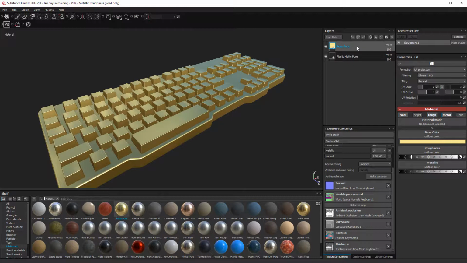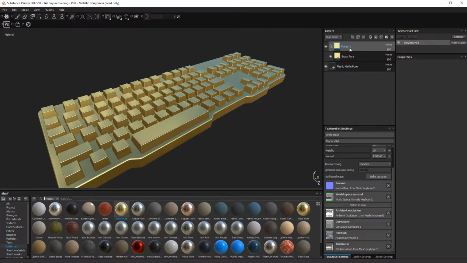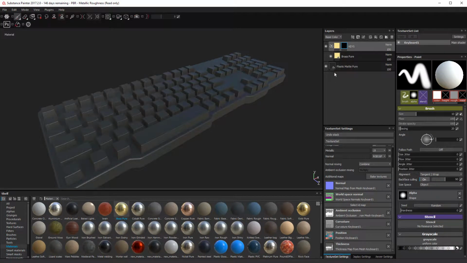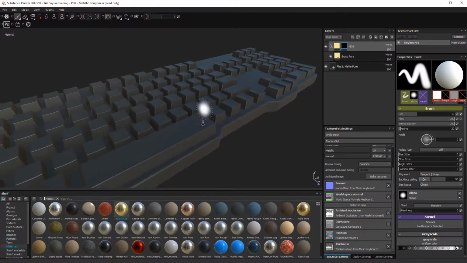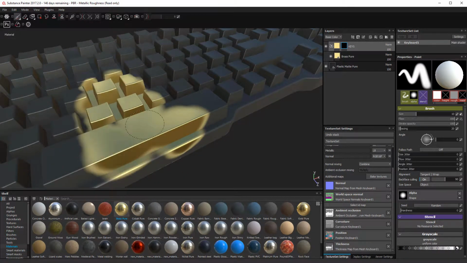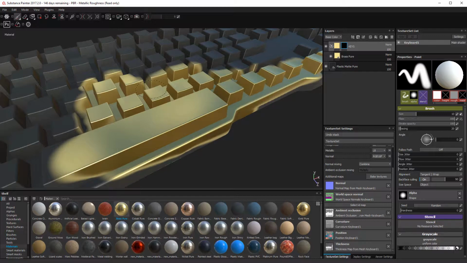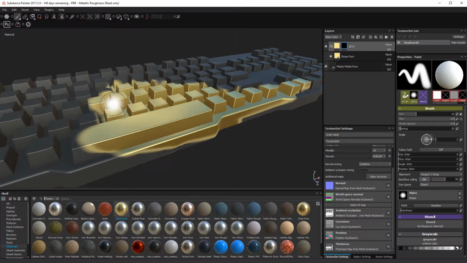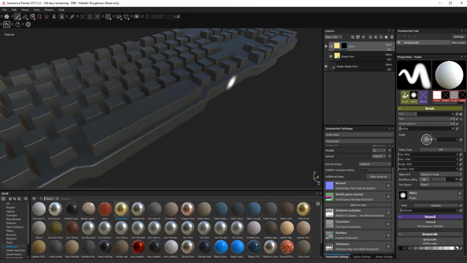So I'm going to press Ctrl G and make a group from here, and I'm going to call this keys. And then I'm going to add a black mask here. So right click, add black mask. Whatever I add inside of this will essentially mask off and only be on the keys. So for now, if I suddenly use the brush, you can see you're manually brushing in the material as such. Yeah. So I'll just undo that a step.